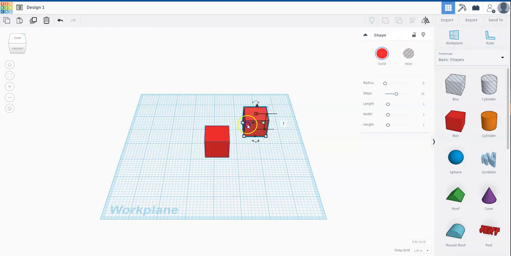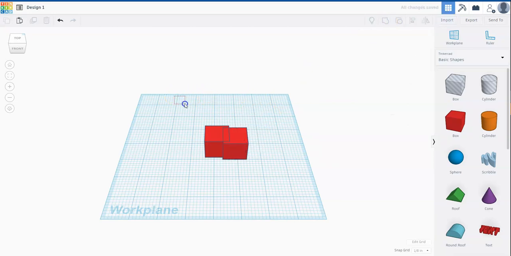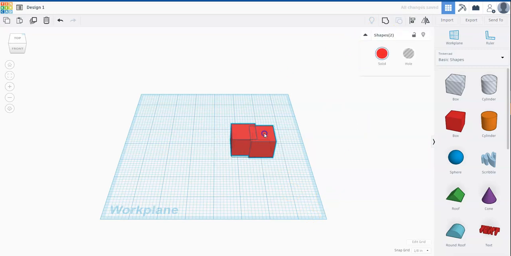You could also make sure you select both items. So you could group a shape, make it into one solid, ungroup the shapes, you can also align shapes to each other.